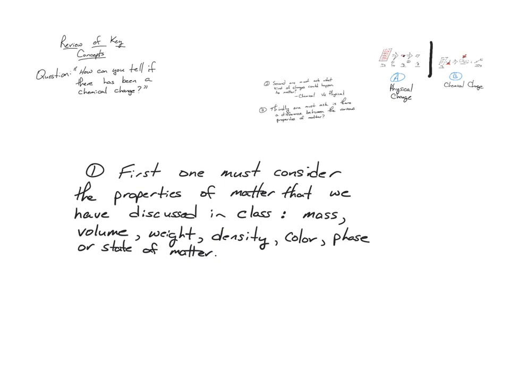So what were those properties? Well, mass, right? We talked about measuring mass. Actually, we never measured it, but we talked about it. We measured volume. Weight, I think everyone's familiar with weight. You get on a scale. How much gravity is pulling on you is weight. Mass is how much you have of something. Density is how much you have of something in a space. And color, I think everyone realizes what color is.